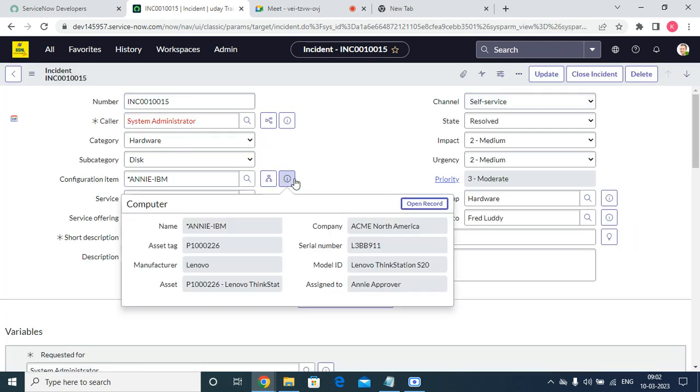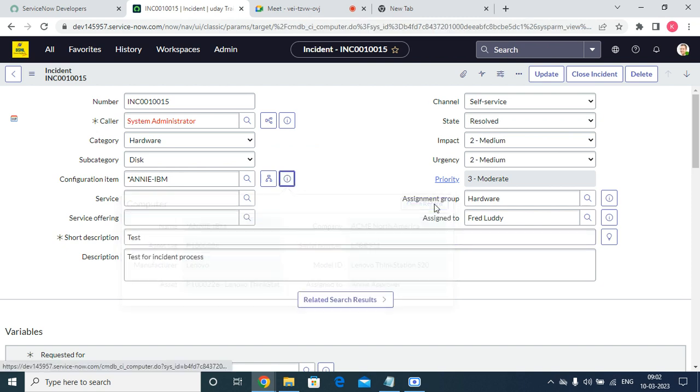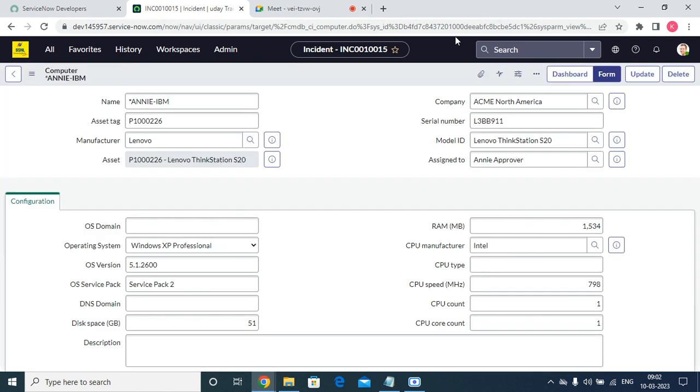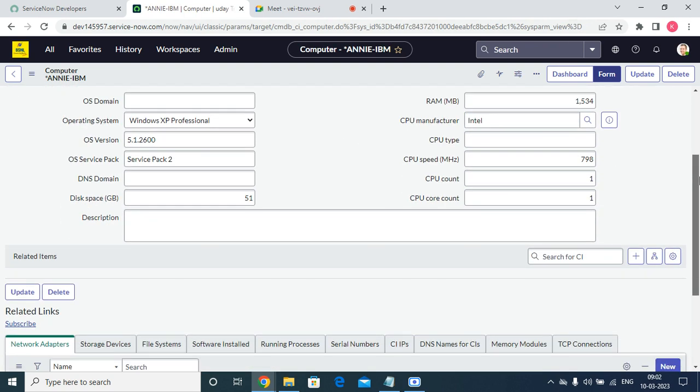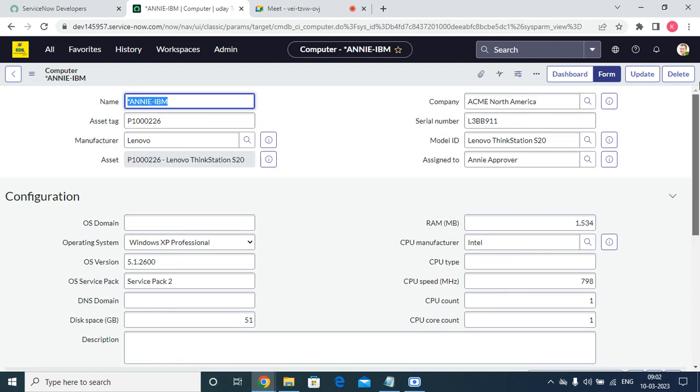So for example, if I see this one configuration item, I think there is nothing added for this.